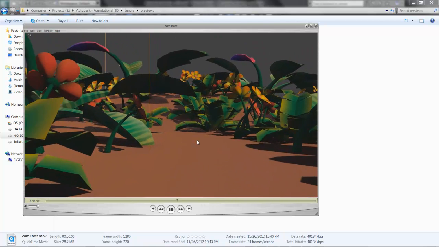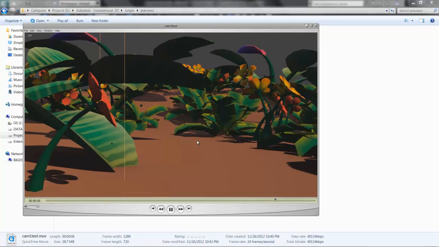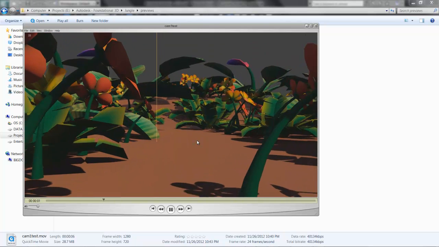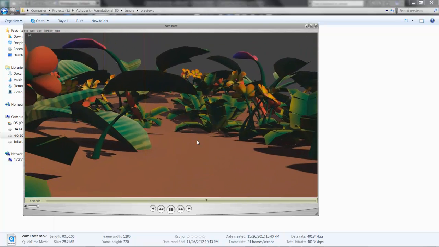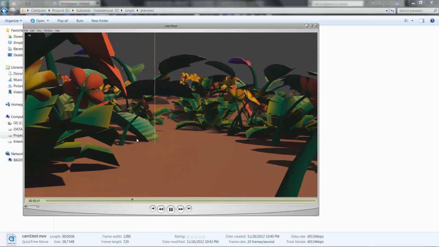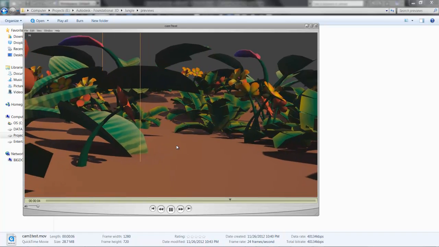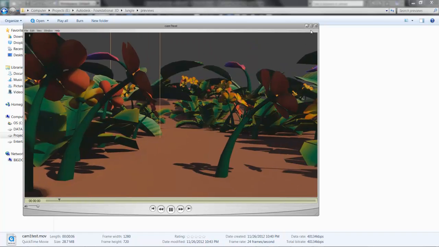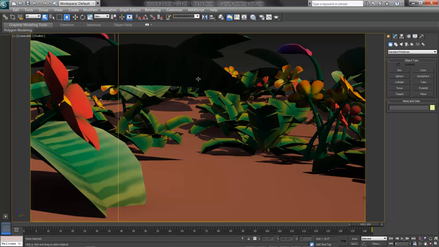It looks pretty good. There's some minor flying things around. I see a couple of them pass close by, and looks pretty good otherwise. I could play with the particles more or tweak the lighting and rendering. I have one plant here that's a little bit submerged in the ground I should probably fix, but I like the way it's coming out. So I'm ready to set up the render.